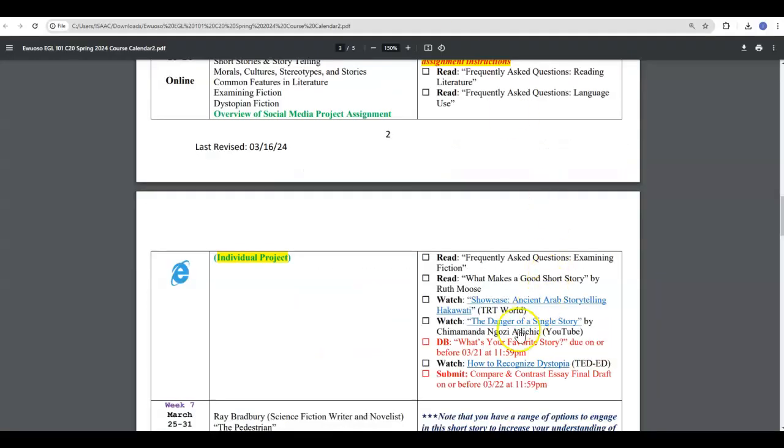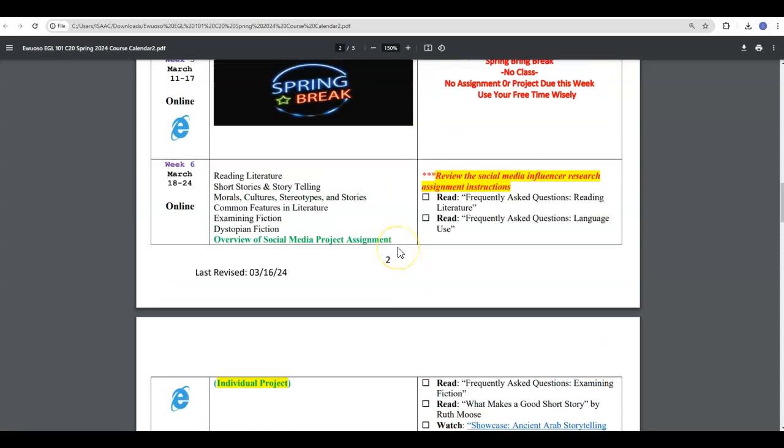Now once you've completed that, you also need to remember your final draft, which you need to turn in. It's due on the 22nd and not after. I repeat, any work I do not see before this deadline, especially if you do not reach out to me and I do not permit it, is going to be penalized. And that concludes my review for module 6, week 6.